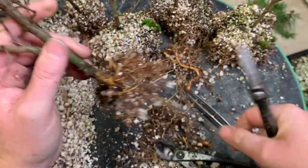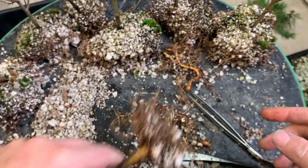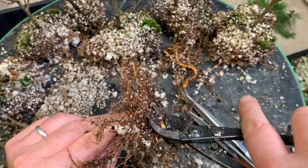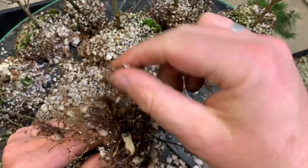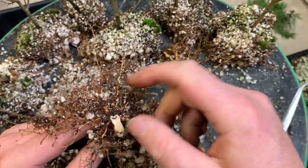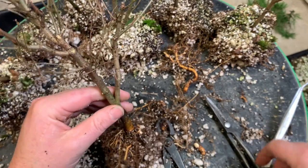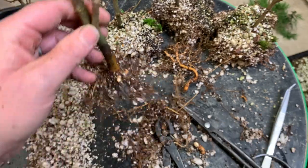Now I'm going to look underneath to see if there's any roots that are going straight down. Hopefully there aren't, because these have already been cut off once. So flat, pretty much radial set of roots after two root trims. I'm going to go ahead and cut back some of the larger ones a little bit further to encourage more branching right here underneath the base of the tree. So that's actually a reasonably good result for a two-year-old in my mind. I'm gonna go ahead and set this one aside and do the rest of them.